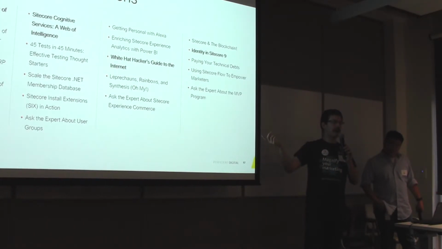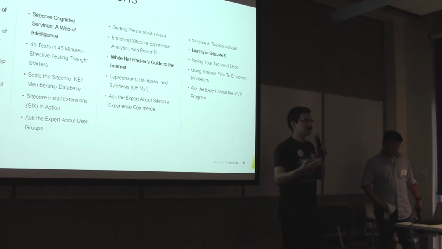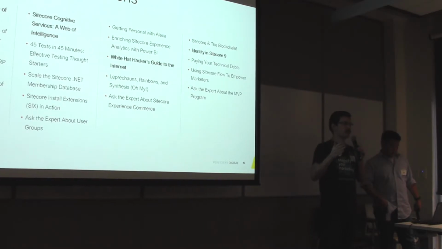This guy is a security consultant, and basically he wrote a script. He looked at the Sitecore knowledge base, looked at a list of known vulnerabilities in Sitecore, and wrote a script that would go and hit a big block of IP addresses. So he's not going and hitting Perficient.com because he knows we're on Sitecore.